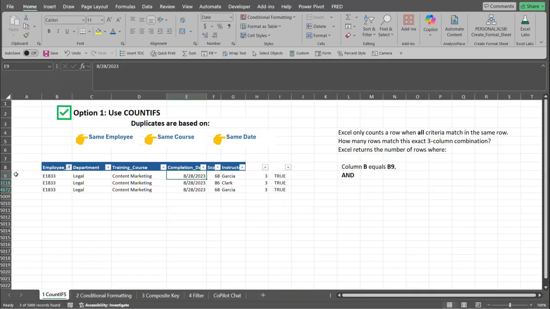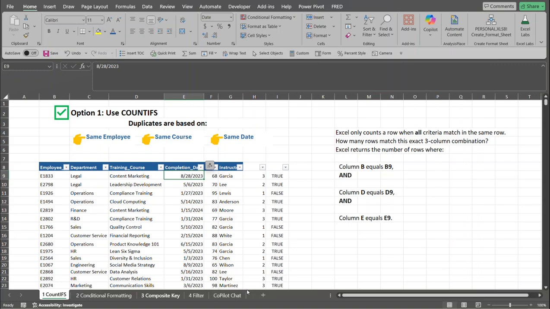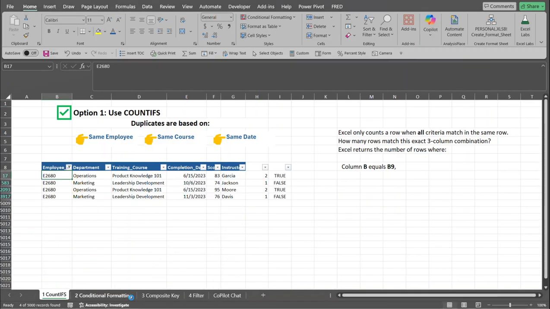Okay, let's unfilter this, clear this out, and pull another example. Let's go down to this one. Let's filter on E2680. We got E2680 in multiple rows.